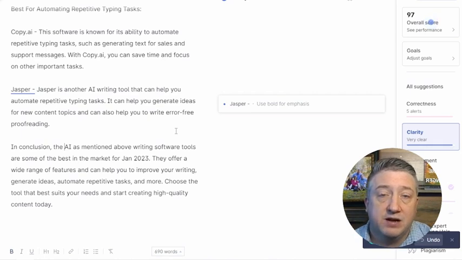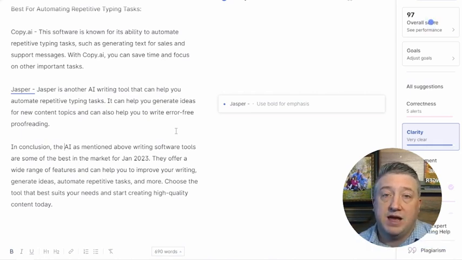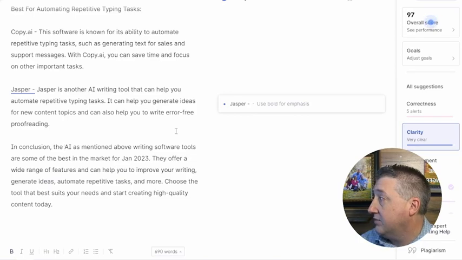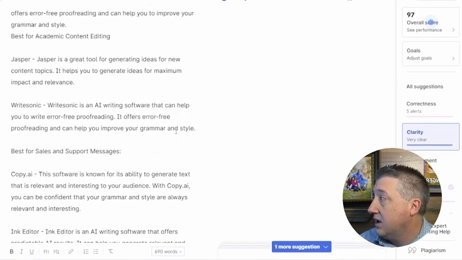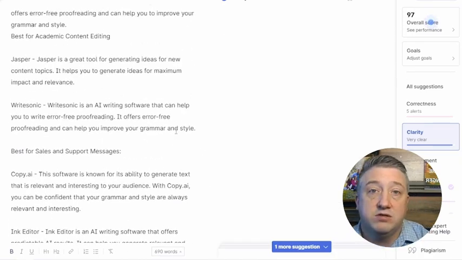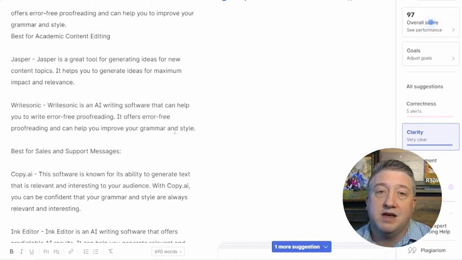The next step, I would read through this one more time, add any additional keywords that could fit in here so that I would have keyword rich content, rewrite things in my own words if I wanted to, and then I would post this to my blog as a section inside of my article.